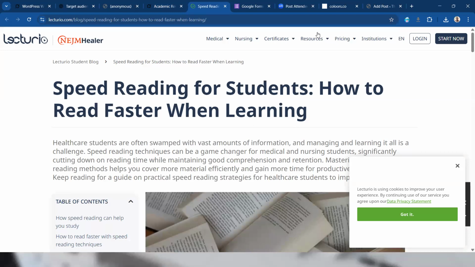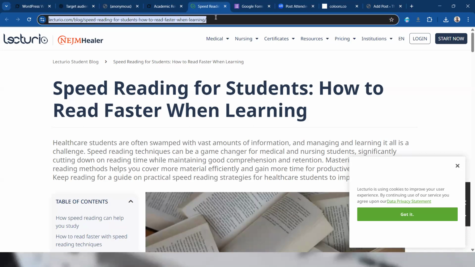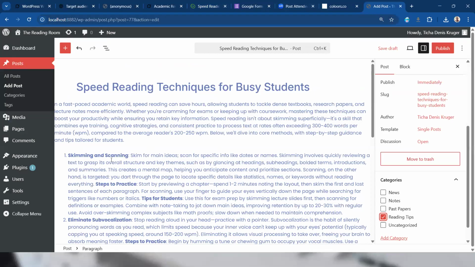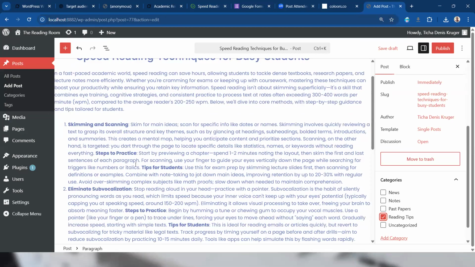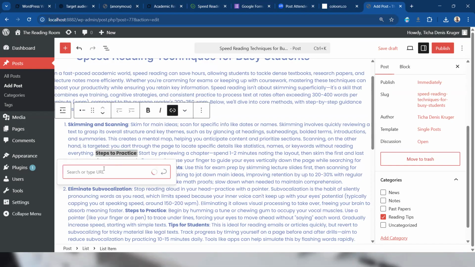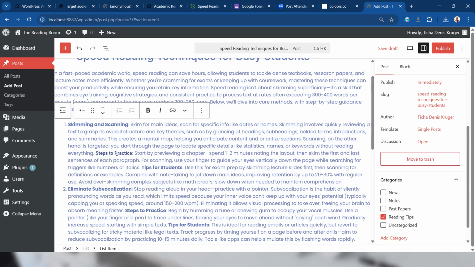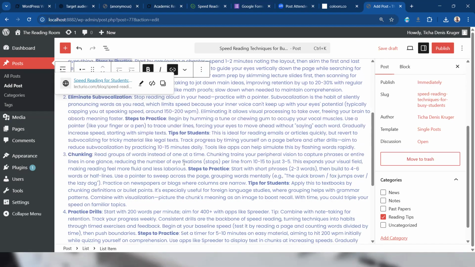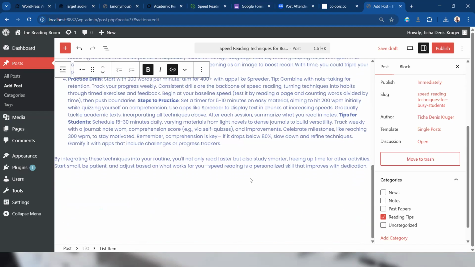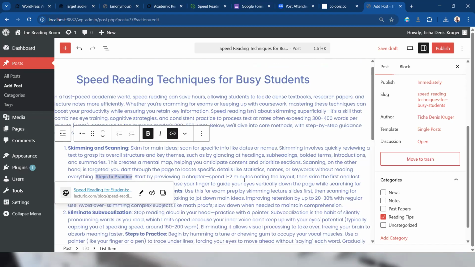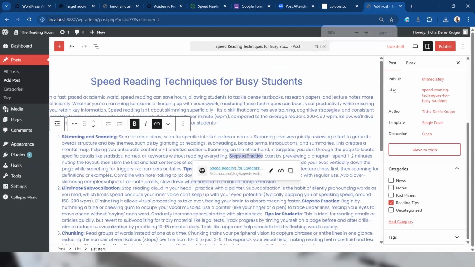Now you can copy this link and then go to your post, find where it is best recommended. Maybe it is about this one. I'll just highlight this, click on the link, and then paste that link accordingly. Where you want to allow the web visitors to go to other websites, or you can just add them at the end as references. So that is a recommendation.